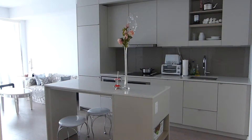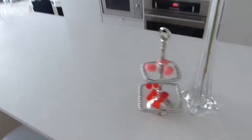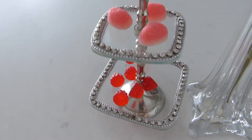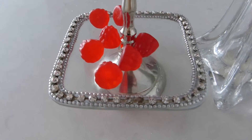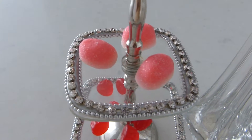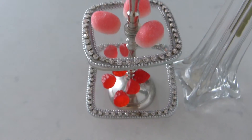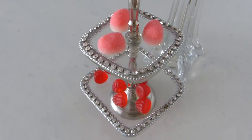All the furniture came included — here's the fan; she didn't bring any of her own furniture. That's the den. Now this is my kitchen and dining room. When I say dining room I'm referring to the island because we don't have much space. I bought these cute little white stools and decorated the top of the island with this candy stand — I put Swedish berries and strawberry gelatin marshmallow things on it for guests.